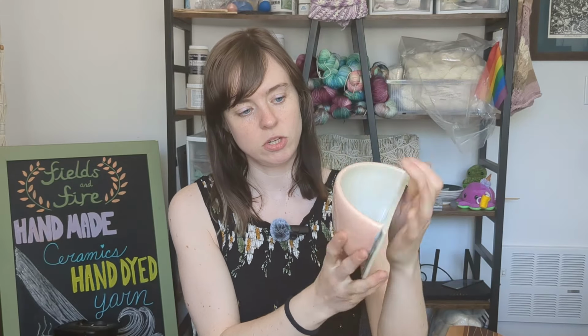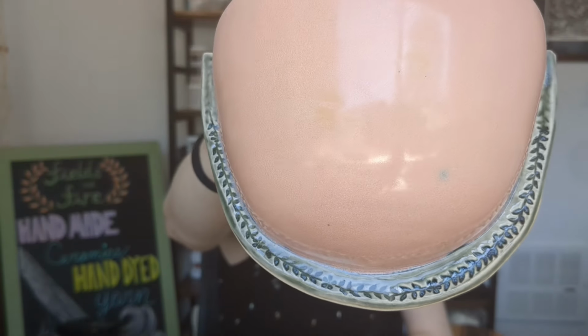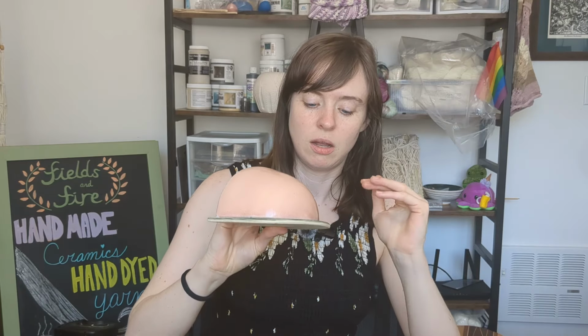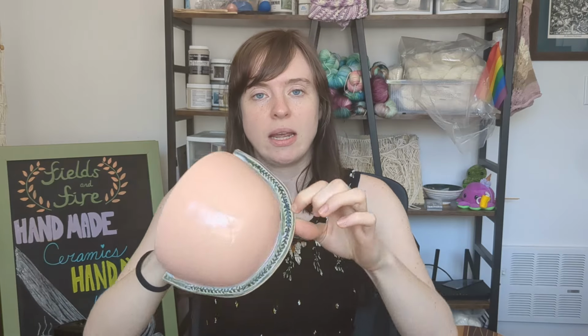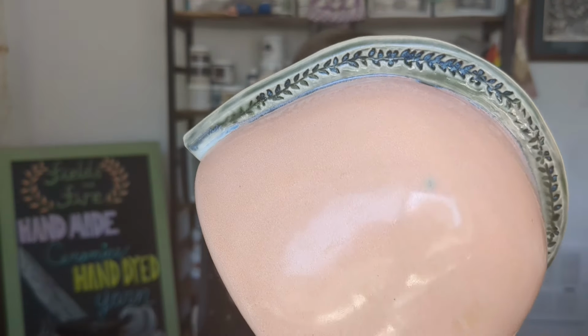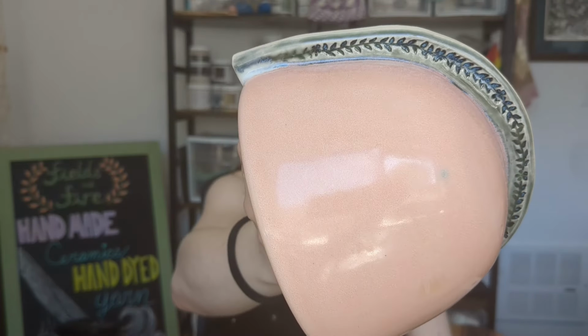Glazes that I used. This is Coyote's Enchanted Sunset, which is a very pretty blush sort of color. The specific variation kind of has a staticky, sort of fuzzy feel to it, which is nice. And this is Coyote's Night Sky, which at first glance is kind of a greenish, grayish celadon. But what's really cool about this, and was a pleasant surprise for me, is when it pools in texture like that, it creates this little light blue speckling crystallization, which I really like. And on the inside, it's just a white liner glaze from the studio.